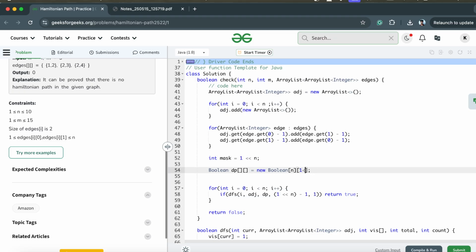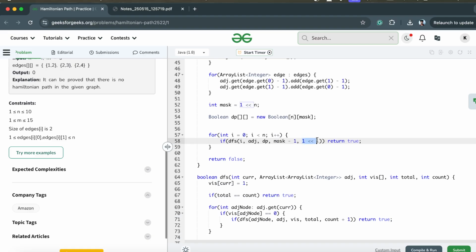Instead of writing it here, I'll keep mask, and mask minus 1 is what I want to pass. And here the ith bit is set now, right? So this is our current mask, and we will be checking with this mask. The ultimate goal is to reach this mask.